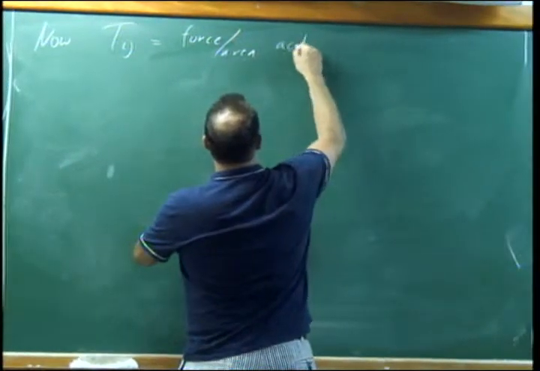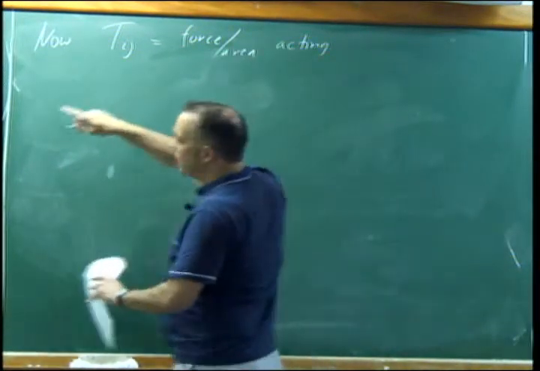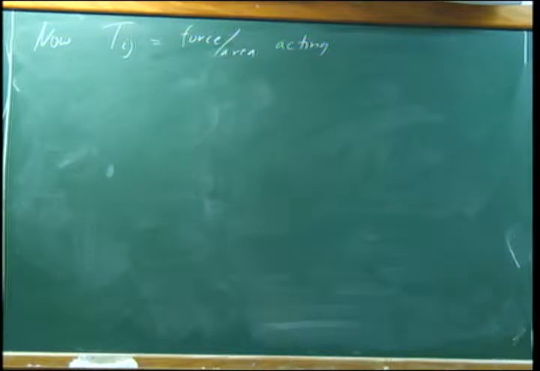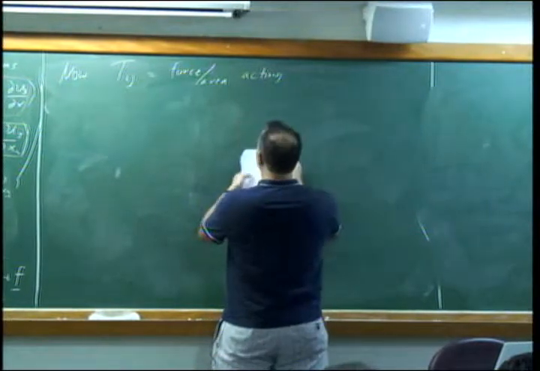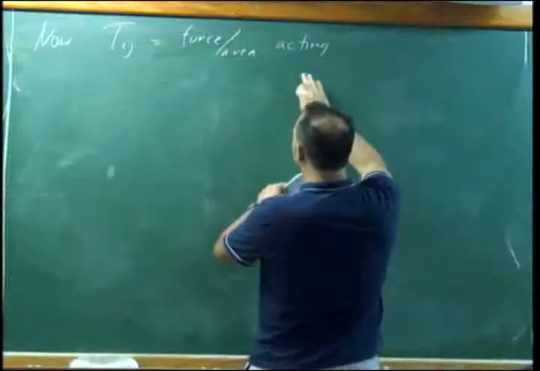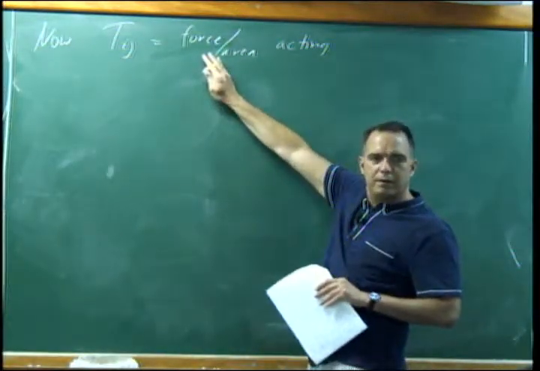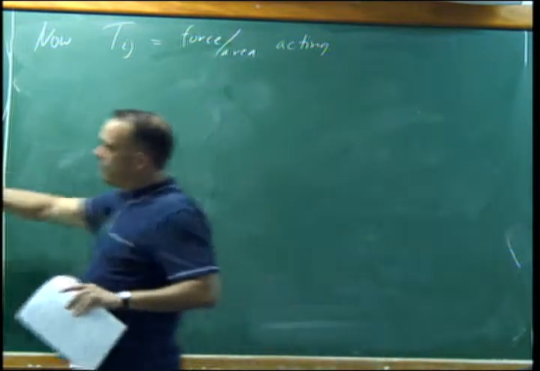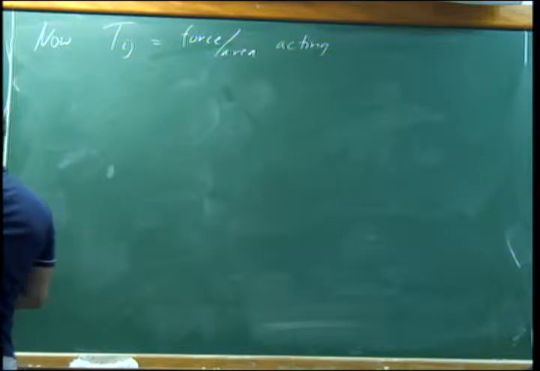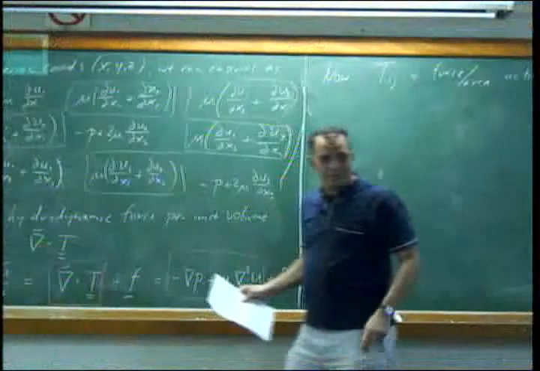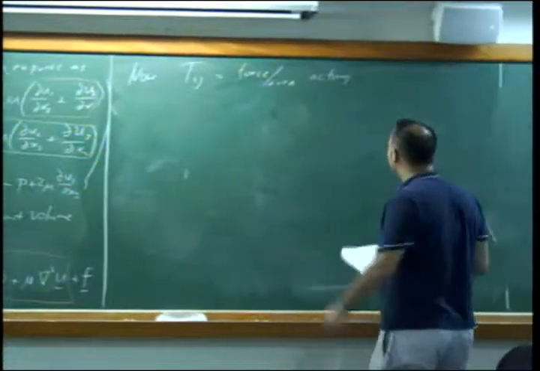So this is Tij, so any given component, so this is T11, T12, T13. So it's a force per unit area. So again, it has units of pressure. And you see it must have units of pressure because there's a pressure arising there. And you can always remember mu times a velocity gradient has to have the units of force per unit area. It's the units of pressure.